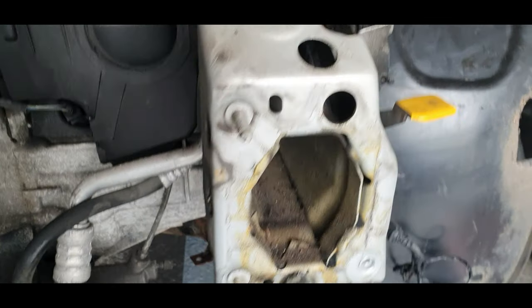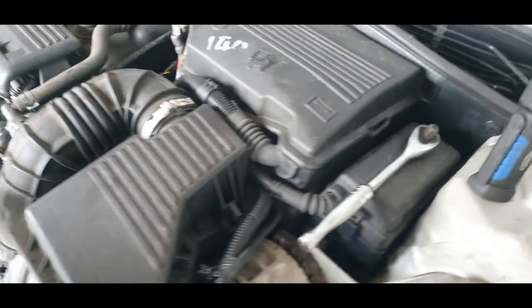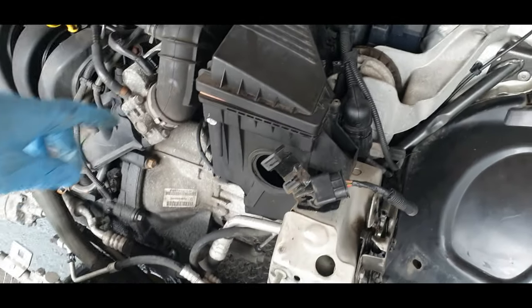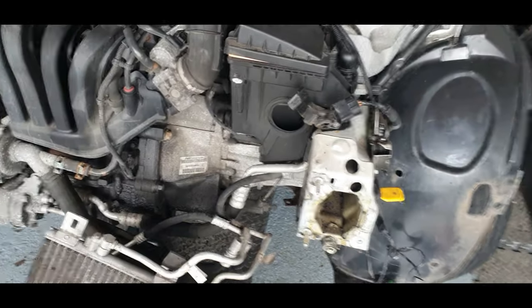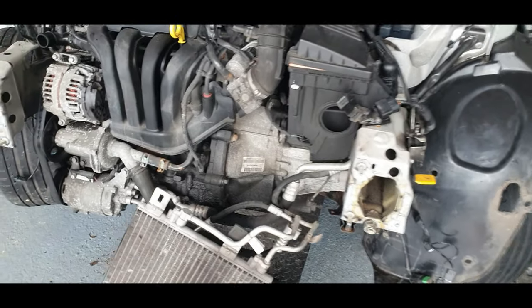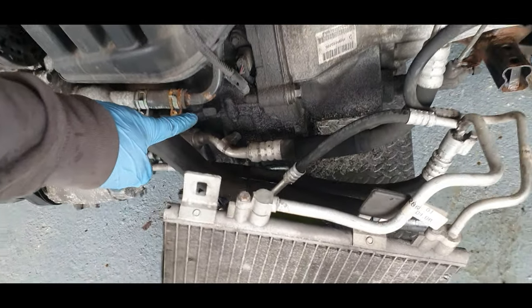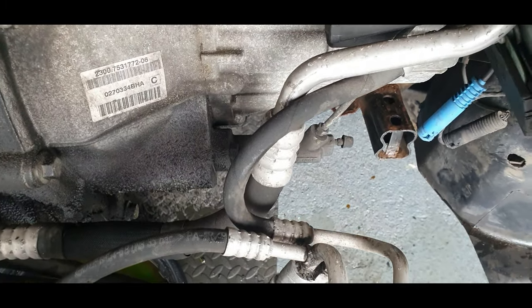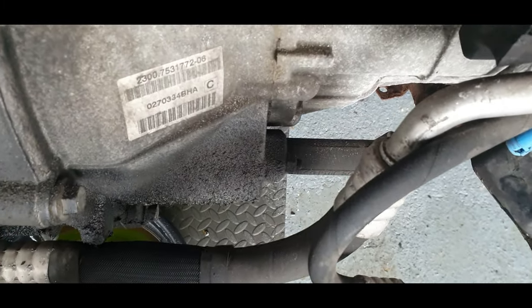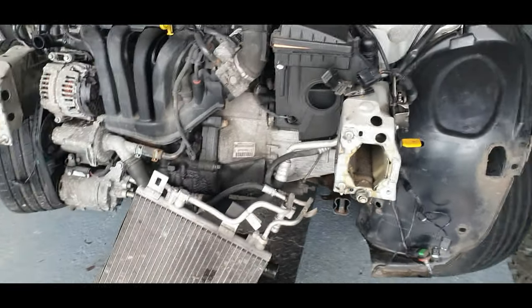So I want to see what's underneath this. We're going to disconnect the battery, take this off, start stripping a few things down, and having a good look. But it's definitely leaking from there. Definitely from the sump. It's probably got a leak from the bell housing, and I reckon that slave cylinder is looking a bit like it's been leaking. And we're just going to change things, guys, and it's going to be a decent car.